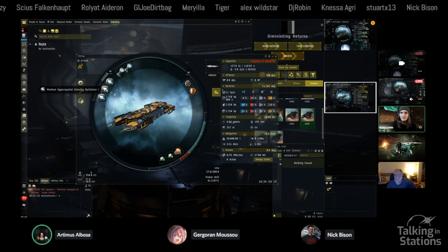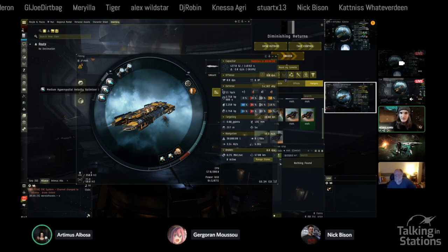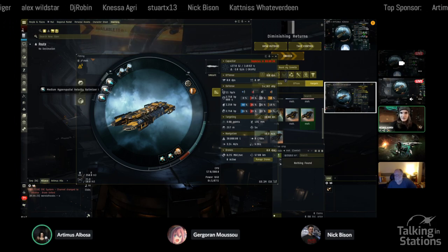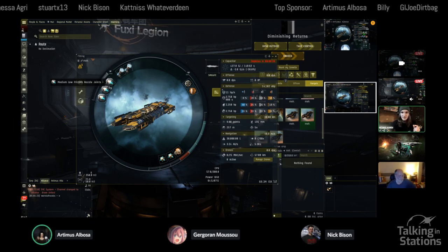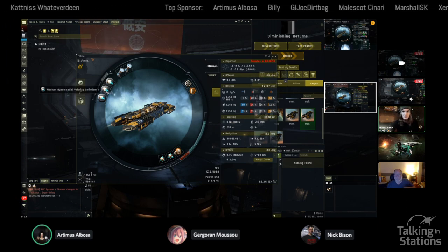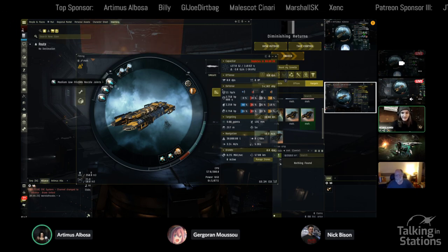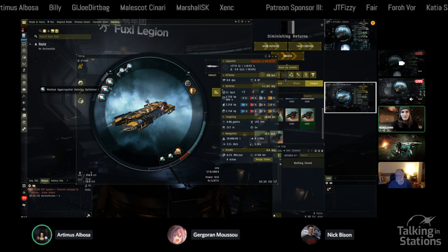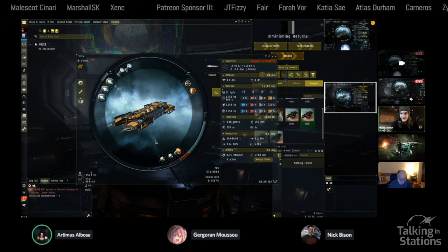The more time I'm spending in space, the more risk there is of getting caught. So I want to minimize the amount of time I'm spending in space and vulnerable. Warping faster does that. And also low friction nozzle joints just to reduce the amount of time it takes me to align. The only time I am at risk of dying is if I'm on a wormhole warping to or from a gas site, or if I am just landing at a gas site and aligning out. There's about like 30 seconds of time when I'm vulnerable there and can't immediately warp out. So that's what the low friction nozzle joints just reduces that time.